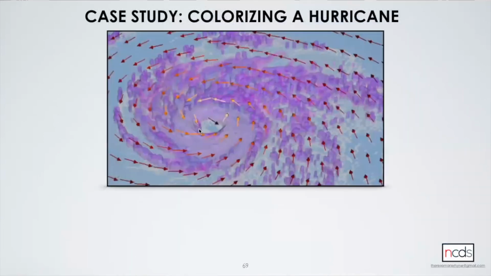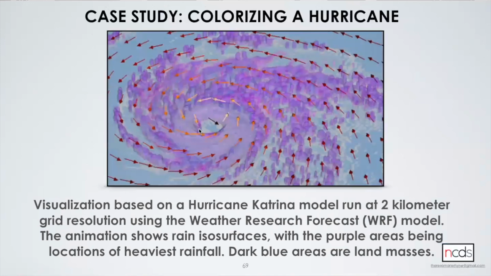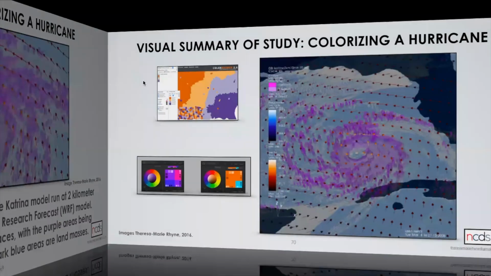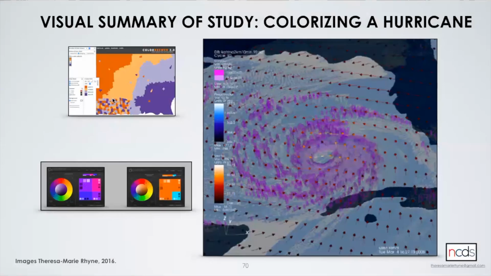So now I want to cover something that I did a long time ago when I was at NCSU. I want to talk about colorizing a hurricane. And I want to actually present it, rather than presenting it in terms of what hurricane it's modeling, which was the Perfect Storm, I want to talk about how the color scheme was created. So it's a 2-kilometer grid resolution run with a Weather Research and Forecasting model. In doing this visualization, we used ColorBrewer right here. And what we're trying to do is we're looking at this color map and we're going to try to force the visualization tool to create these colors in terms of the final visualization.